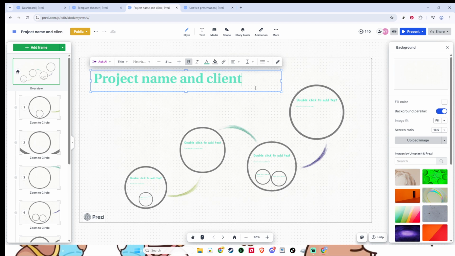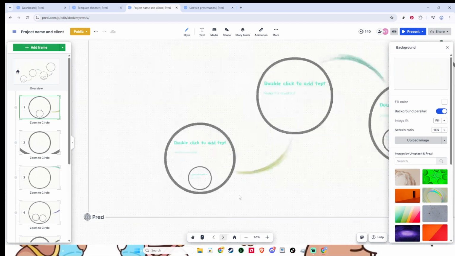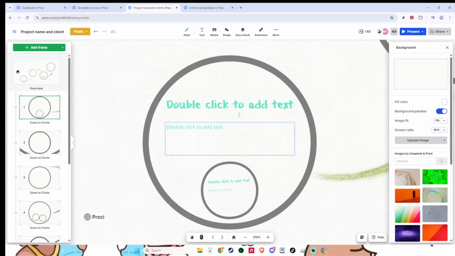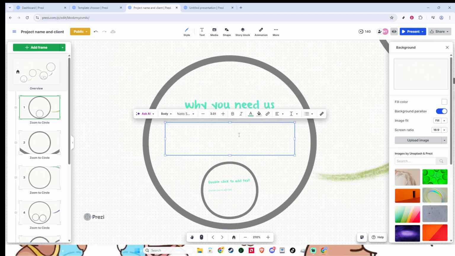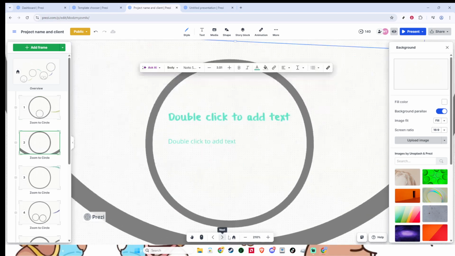Next, you'll want to structure your presentation into clear, organized sections. Create subtopics for the key components of your proposal: the problem statement, proposed solution, timeline, and pricing. This layout ensures you address all critical areas your client will be concerned about, in a logical sequence that's easy to follow.